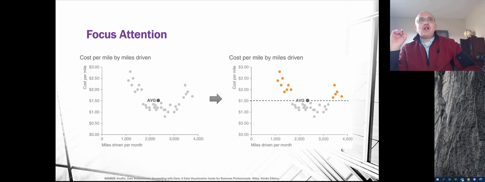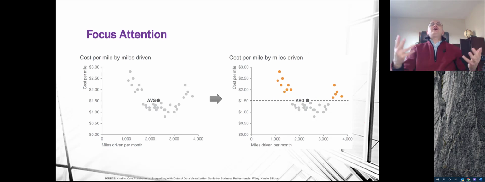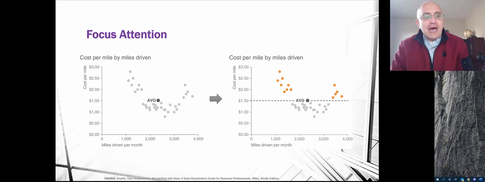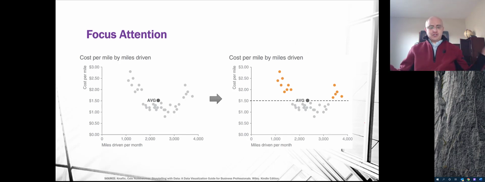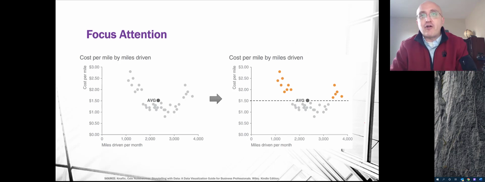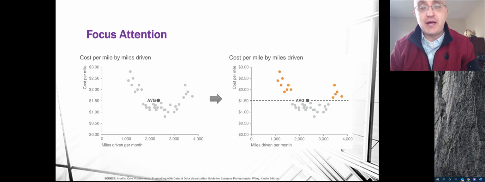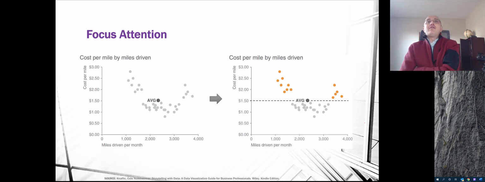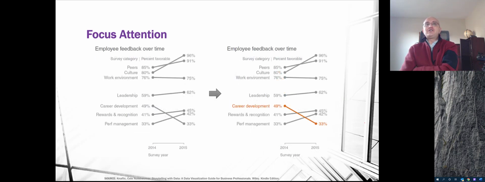And so you want to use color to your advantage. In fact, if you notice this in the world, advertising uses it all the time. They draw your attention. Good artists know how to use light to draw your attention. Next time you look at a painting, just stop and think, where did my eyes go first? Well, the artist has deliberately used light or colors to draw your attention to a specific area on that painting. And you're going to do the same thing in visualizations to focus attention.